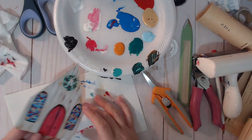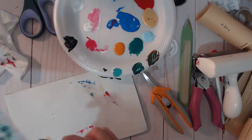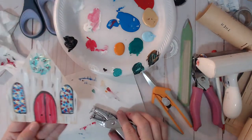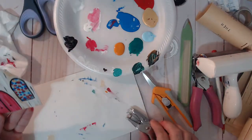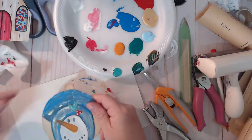Okay, so this one needs a hole in the top too. I should have probably done that a little sooner. That's okay. So I've got my hole now in the top. We're going to let that dry. We're going to come back to this guy.